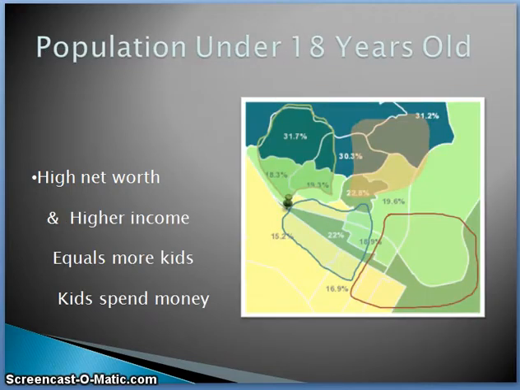The next slide goes into population, those under 18 years old, and basically these are the kids. It does not tell you the exact age, and that would be helpful. Some of these kids might already be out of high school. In previous data we looked at, the population of schools is in decline, a slow decline, at least at the moment. It would be helpful if we knew that these kids under 18 were about to go into elementary school or continue to go into elementary school, but this map could not tell us that information.